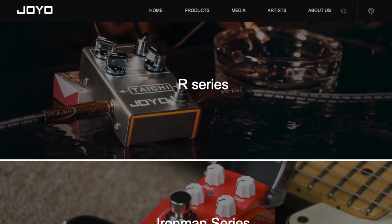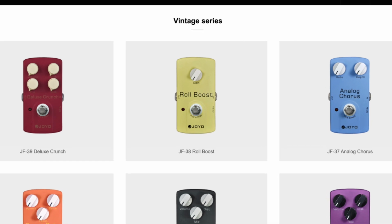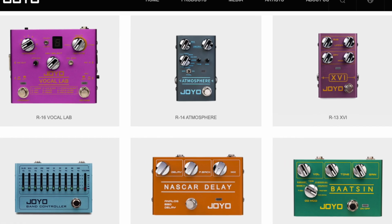When Joyo reached out to me not too long ago to review one of the pedals, I was pretty excited about it. I've never owned a Joyo pedal before, and my impression was that they were always pretty good. They had a good reputation, and they were a budget pedal, and I wasn't sure how the build quality was going to be because I really didn't know them very well. So I was looking forward to actually getting it and reviewing it, testing it on my own.